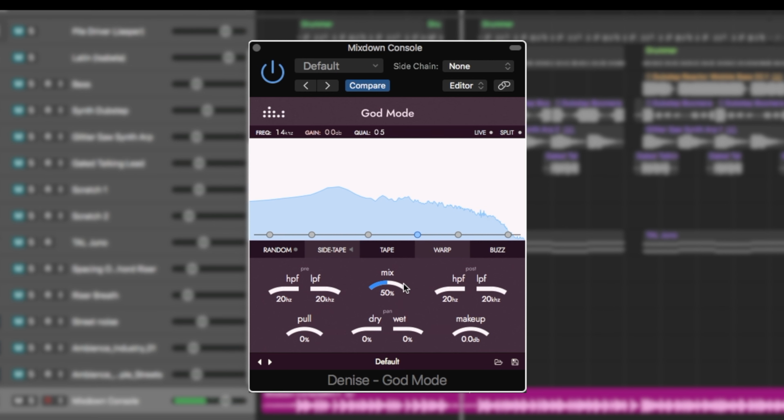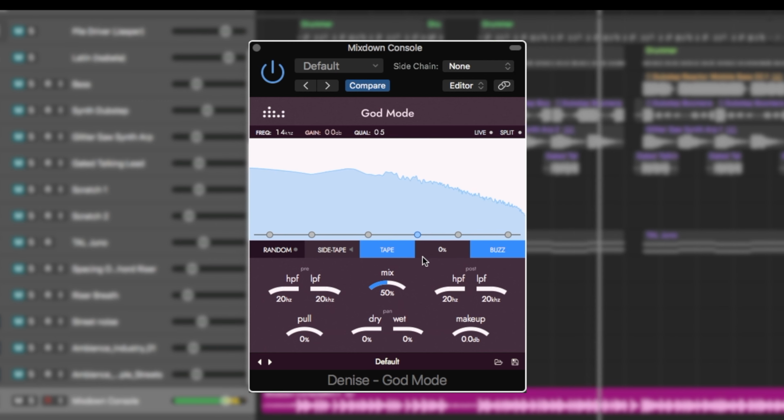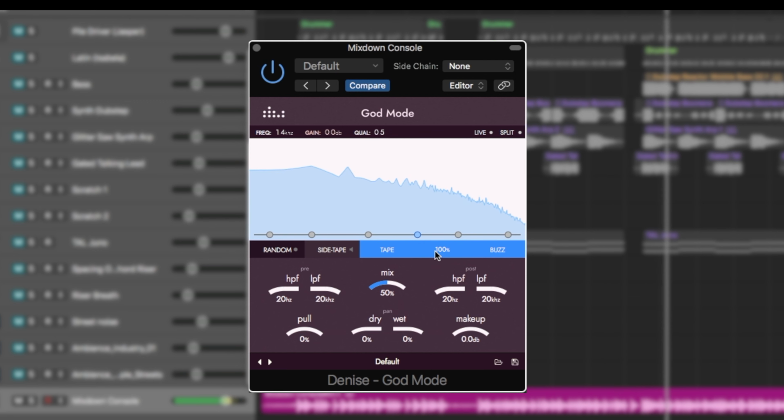I have the mix now just at 50%. Let's see what the warp is doing. So let's get a little bit of tape saturation here. It just gets a little bit of a random swirl to it. The bus. Wow, so you can really distort it. Everything on 100% here.